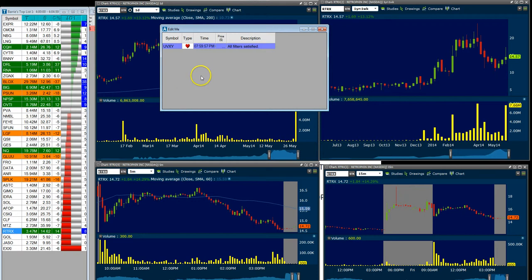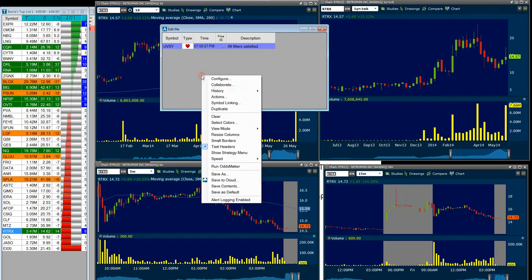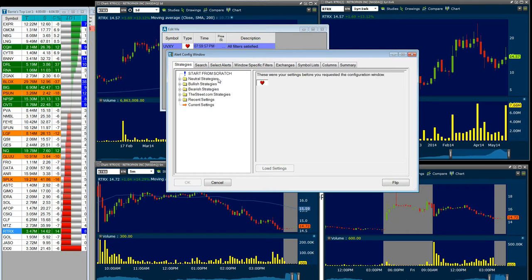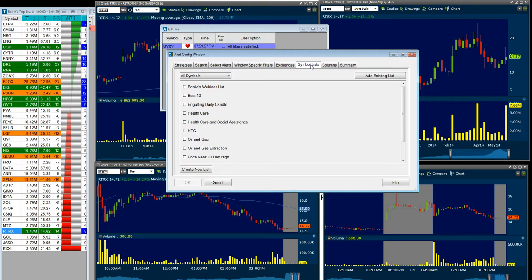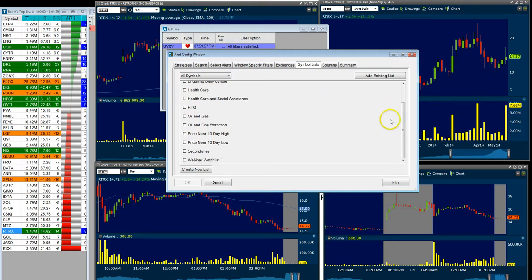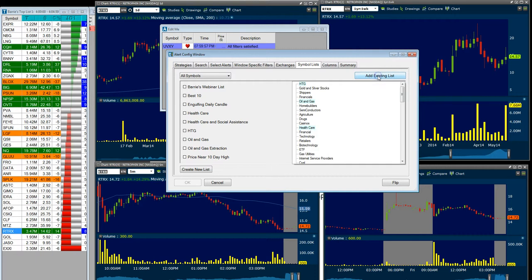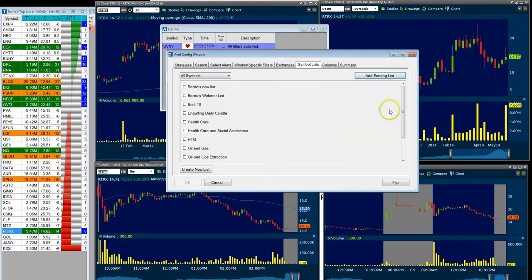You're going to see some stocks listed here. But now we're going to start to add in how we want to monitor, or first of all, we're going to add in the list that we want to monitor. So now it's a symbol list. We go to symbol list. Now, if you look down here, you're not going to see that symbol list. So I have to add in the existing list. And it's an existing list because I just made it. So it's called Barry's new list. I found it down here. And now you can see, this is in alphabetical order, so I just check it here.